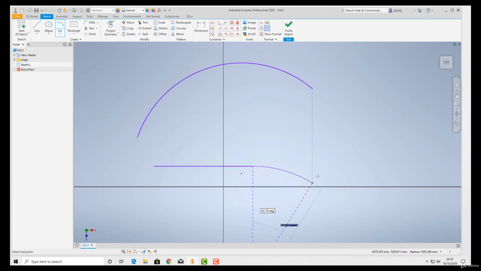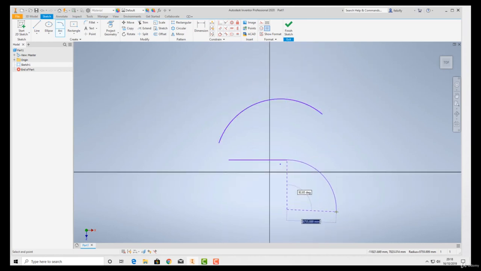And now as we draw our arc, it's keeping the beginning tangential to this line here. Okay, and we can still tell it a radius, but now it's asking for an angle. Because the beginning point of this arc is fixed, in order to set the end point, it needs an angle. There.